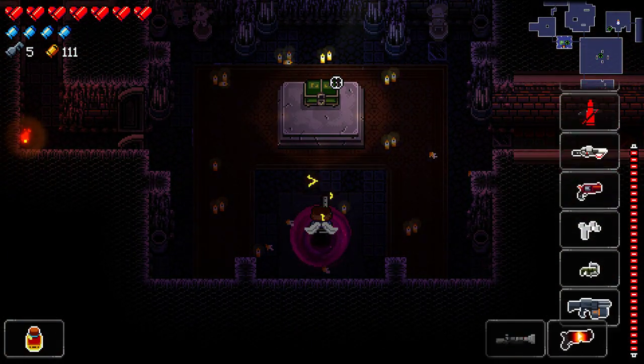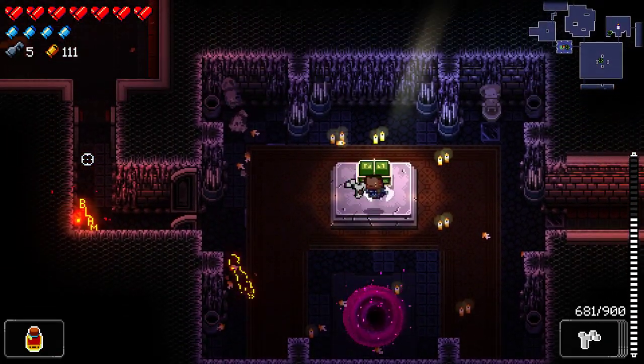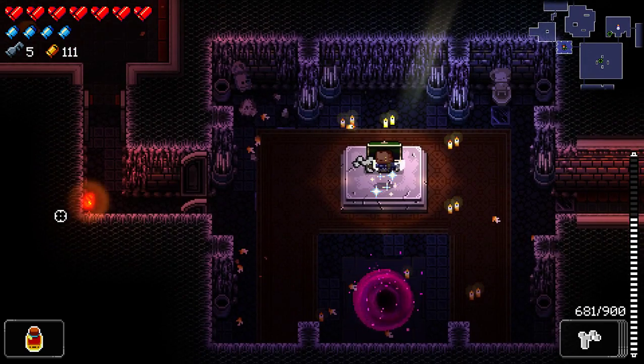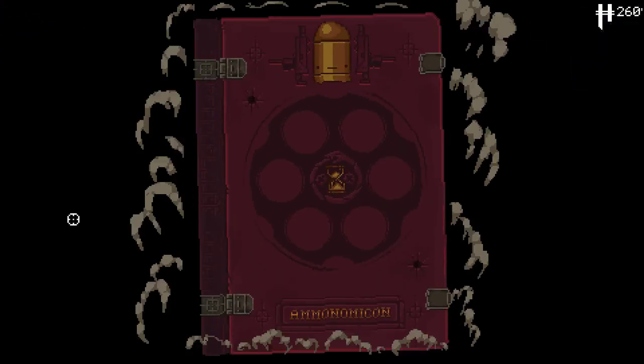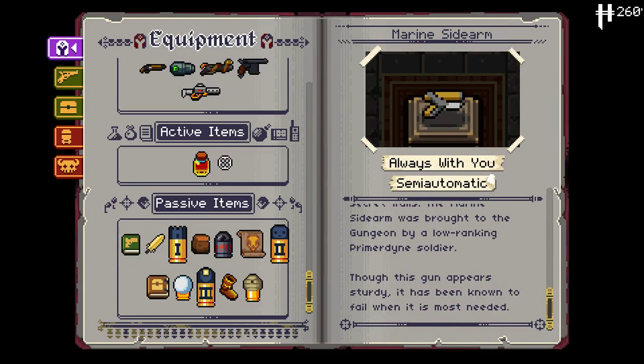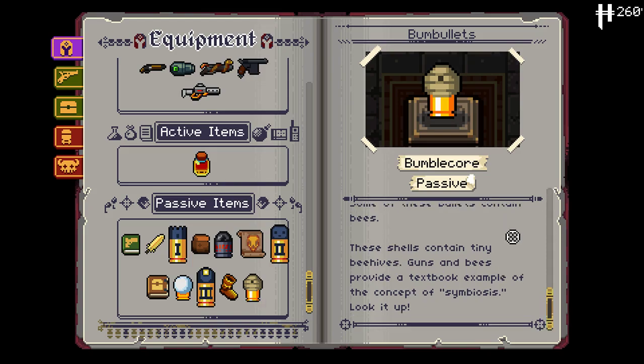And now, the moment we've been waiting for. A new type of round, Bumble Bullets, Bumblecore. Some of these bullets contain bees. These shells contain tiny beehives. Guns and bees provide a textbook example of the concept of symbiosis. Look it up.